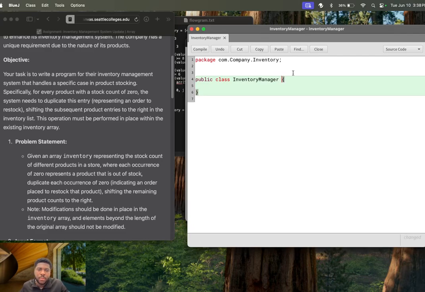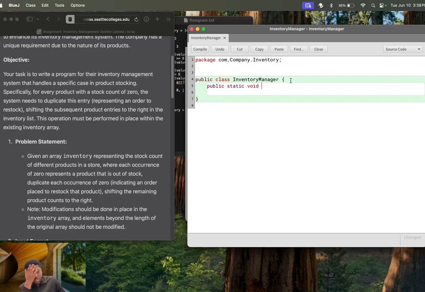Okay. So we have a class created, and now let me go ahead and create a public static method. I think in one of the projects I explained the static keyword.